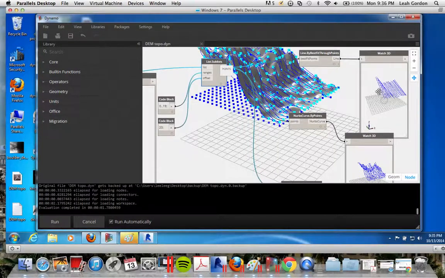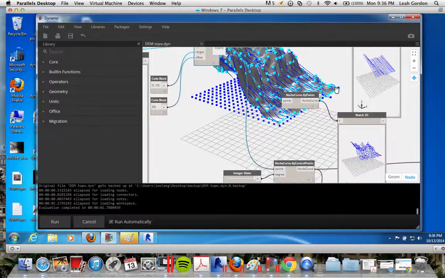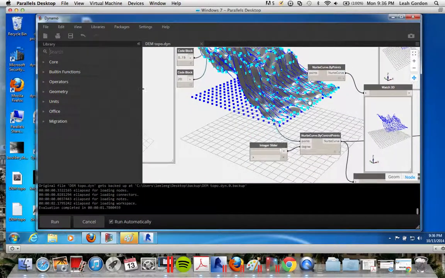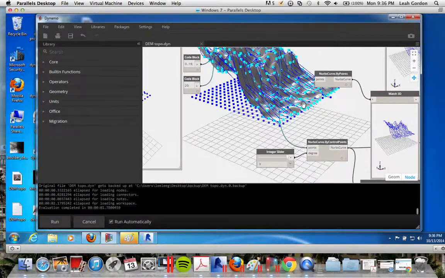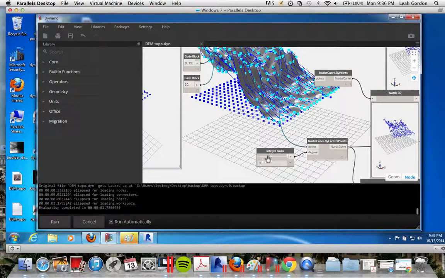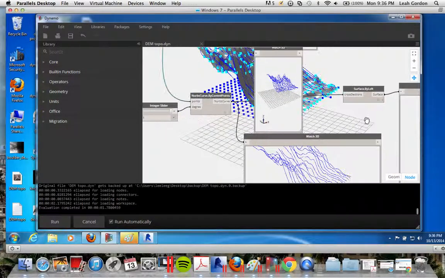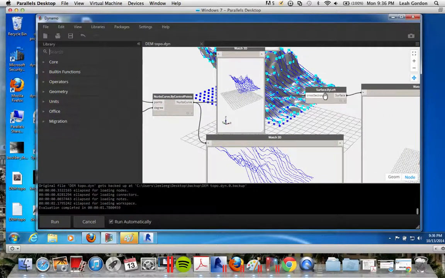And from there you can see here that this just creates lines, but what we want to create are curves on the actual topography. So from here you are going to do a NURBS curve by control points. And in there you connect your list of points to the points, and the degree is going to be 3 because that's how you get curves. And from the NURBS curve, you're going to connect that to a surface by loft of the cross sections. And the reason you want to do a surface by loft is because you're lofting the actual surface from the list of numbers that you have.